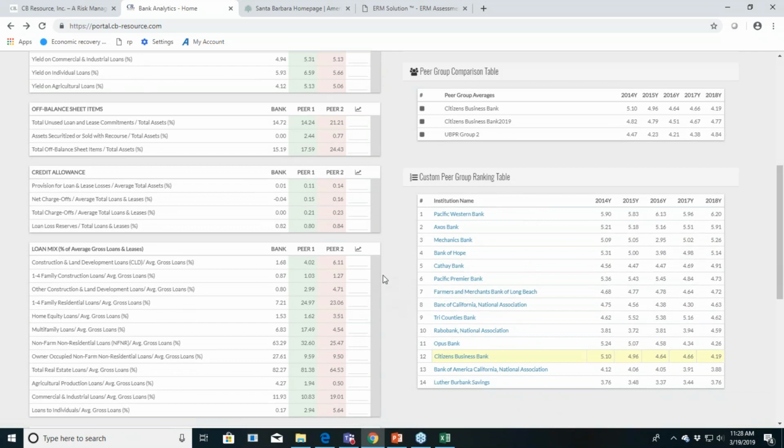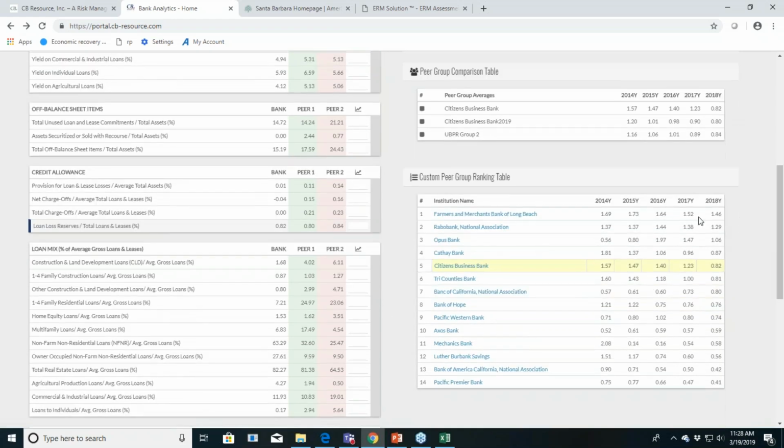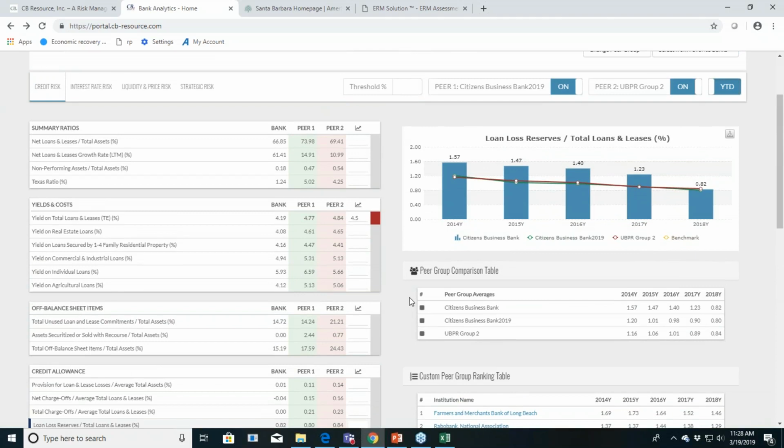And many of you know, particularly when it comes to risk management, and these charts are risk weighted, the further down the list you go may actually be reflecting the greater your risk. So let's use ALLL as a factor in this peer group. You can see that the bank is at 0.82 for their loan loss reserves. The peer average is 0.8, and the UBPR average is 0.84. And you can see the higher the ALLL level, the higher you are on the list. The lower the ALLL level, the lower you are on the risk, implying a certain level of risk assumption, correct? So that's kind of how that function works.